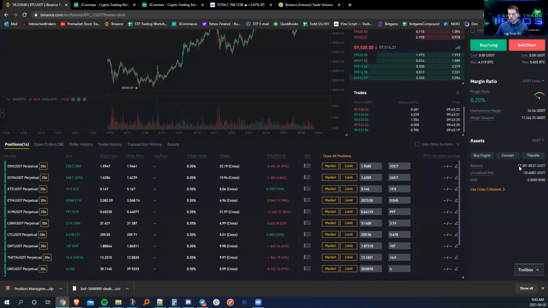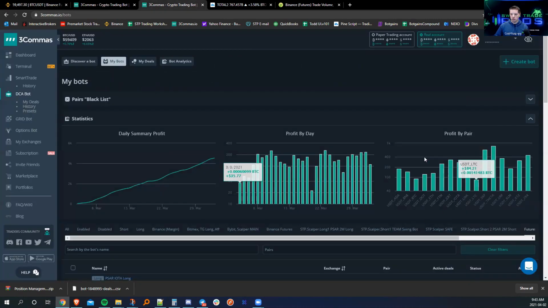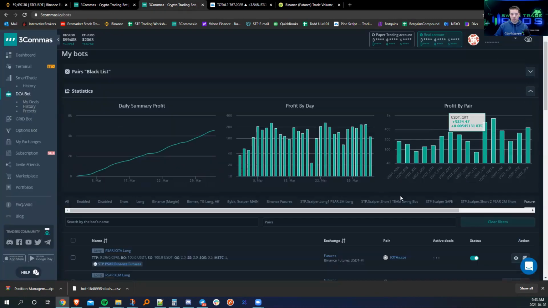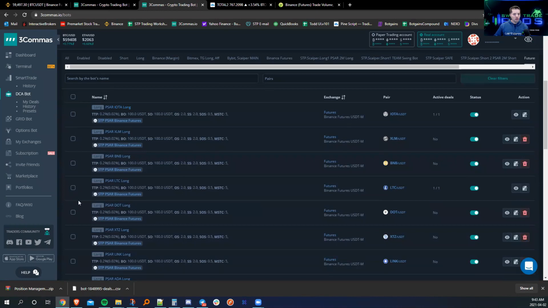Like let's say I grow this to 30,000, then theoretically I could run a total of 30 pairs. Maybe I only run 20, but I have a little bit increased balance. Maybe instead of 200 BO and 200 SO, maybe I go to like 225, 250 or something. But then I change out pairs, but I still have alerts. I could still push alerts to 30 different pairs, and I can still come over here and toggle bots on and off.